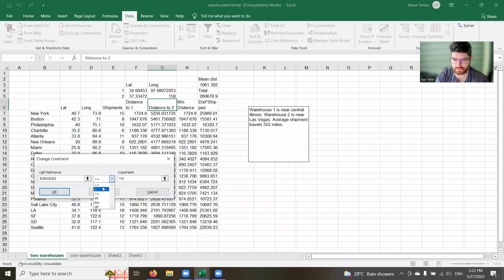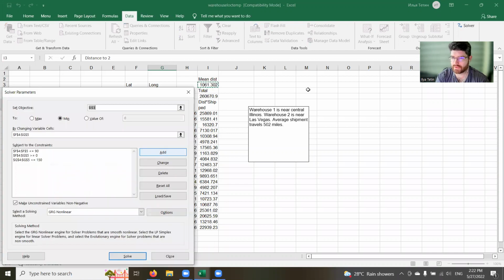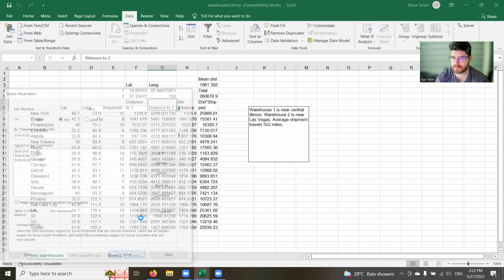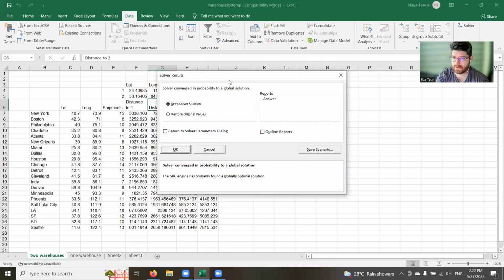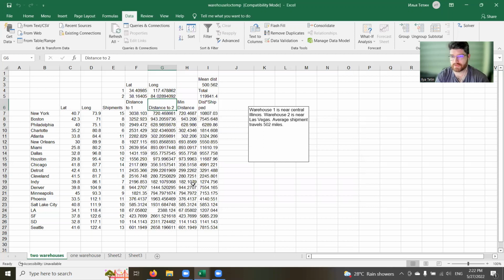So here is what we need to place, less than or equal to 150, and now it should work. It should be about 500 miles right here. Yes, and now it works. So here is the option to place two warehouses. So we minimize the distances.